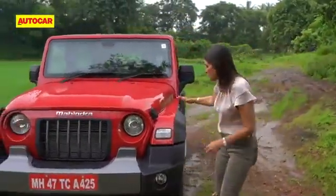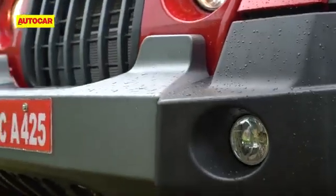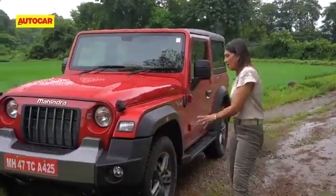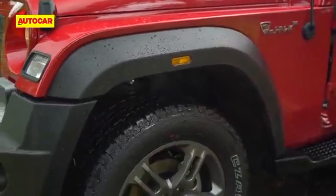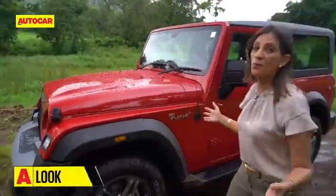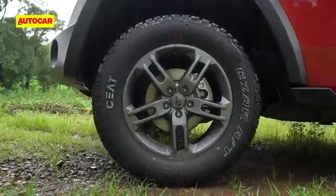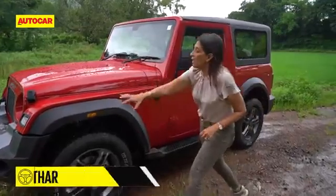The front wheel arches curve down to the front where the fogs rest. Of course, you've got those bonnet ties again that bear resemblance. And there is this wheel arch, which is tough. It's quite wide, extends out of the width of the car, giving the front a lot of width. And under that wheel arch that extends to the side, you have the tire. It's an 18-inch large wheel with 255/65, so good amount of rubber there. Hopefully that will help the ride.